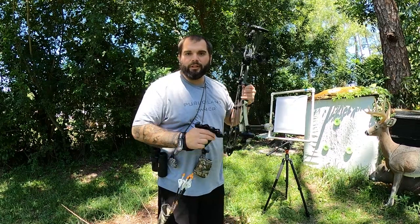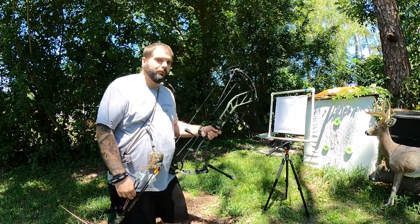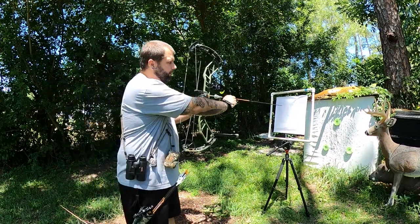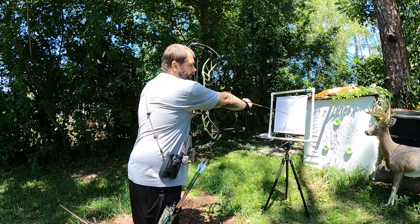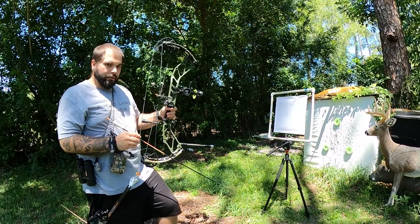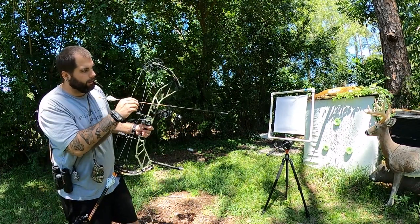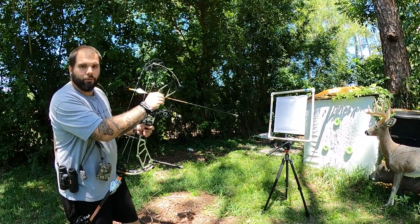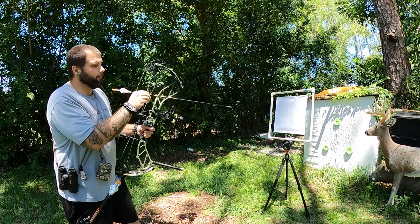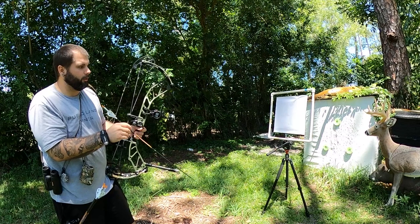So there's a couple of things that are important when you're paper tuning your bow. The first is that when you're at full draw, you want to make sure that that arrow is able to get out of your bow completely when it hits the paper. You want it to be completely flying on its own. So I'm going to take a little bit of a step back. And also you want to make sure that the arrow is able to pass through the piece of paper and into your target behind it without still touching the paper, because then you'll get some crazy tears.